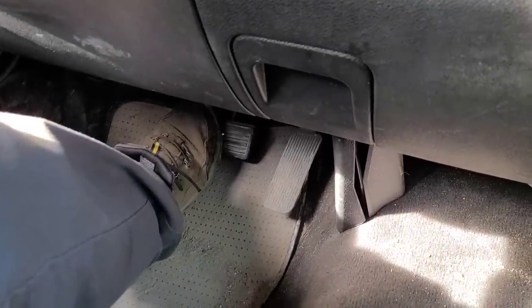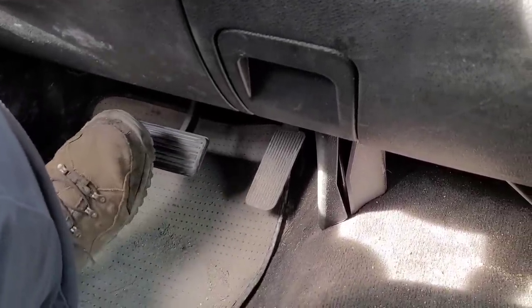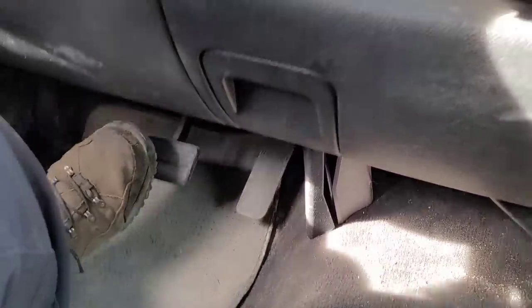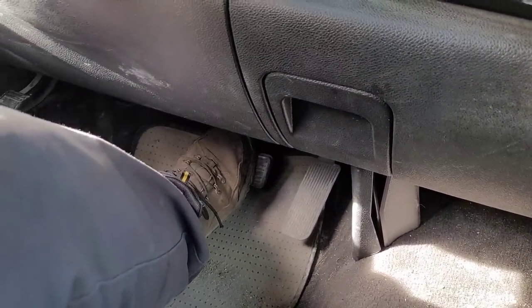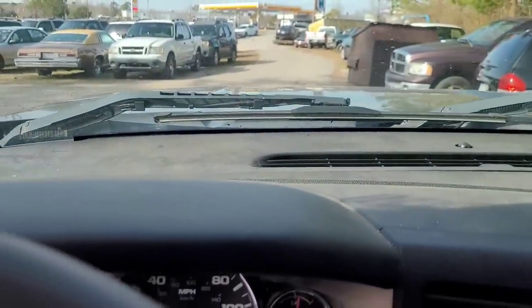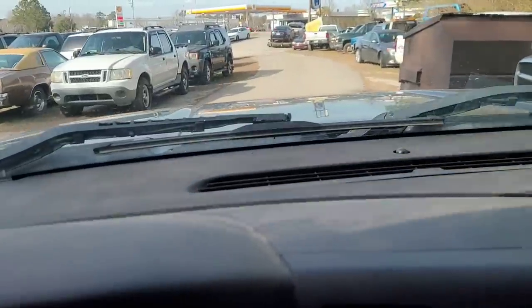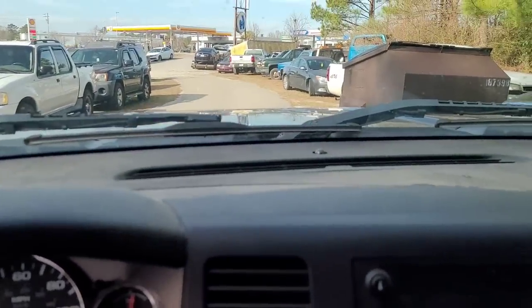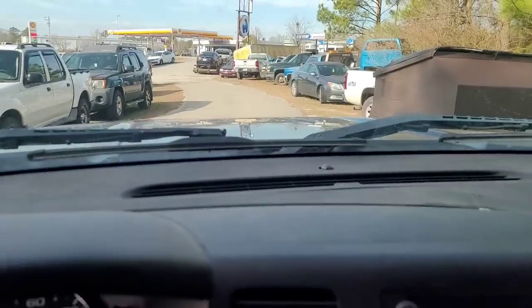So down there you can actually see the pedal. It's not on the floor, but it's pretty darn close — like it lost all the rear brakes. I'll be willing to bet it has some brakes. It has brakes, but probably only front brakes. I notice it's also in four-wheel low. They must have done that to try to keep from going too fast. Let's get this thing inside, check the brake fluid, and go from there.